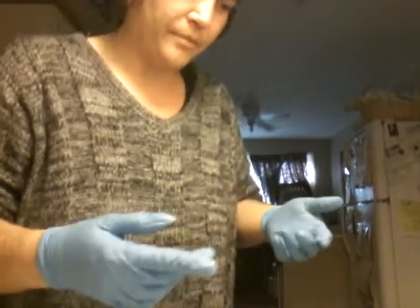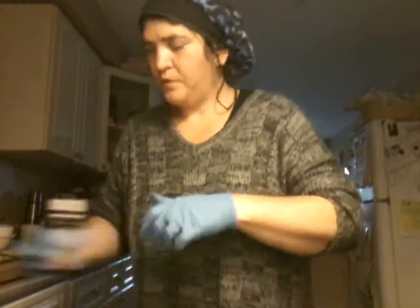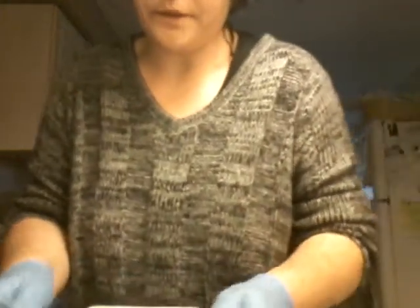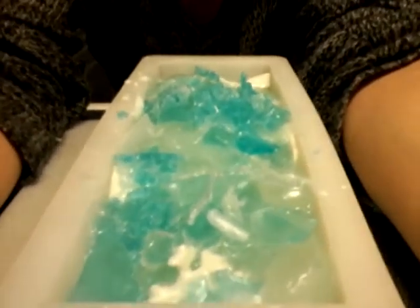I have no idea how this is going to turn out — this is not what I had planned. I was going to do my cupcake toppers. But that's what we got — that is a soap. I kind of like a frozen theme, I guess. For Christmas, if I'm going to put it in the flower shop, I'm going to have it Christmassy or winter related. I'll cut it later on, which will probably be in just a couple hours, and then I'll show you that cut. Thanks, guys.